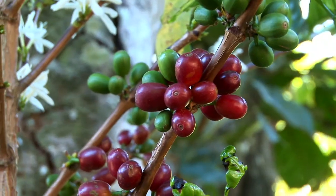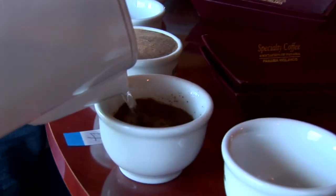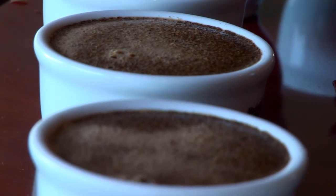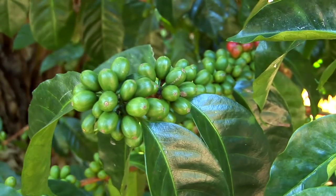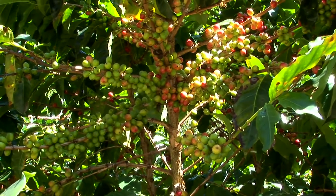We planted it in 1999. 2004 was the first time we had a bit of production to be able to cup it and put it into the Best of Panama, which is a cupping event that farmers in Panama work together to promote our coffees. Before 2004, we were consistently there near the bottom, and we put it on the cupping. It came out in first place, and every time it's been in the Best of Panama, which has been from 2004 every year, except one year, it's taken first place.